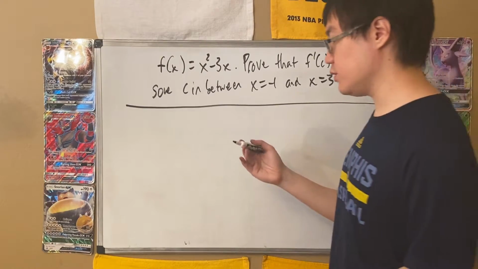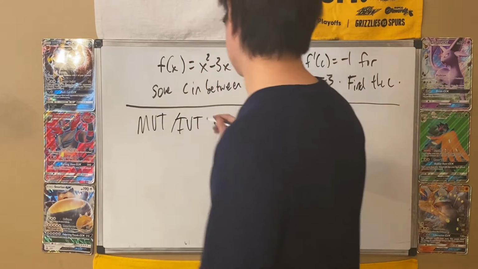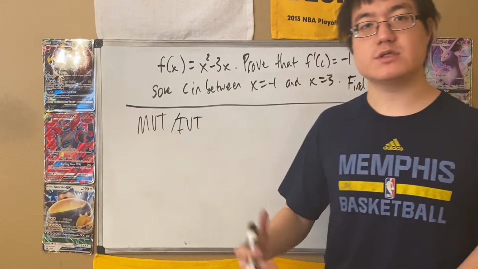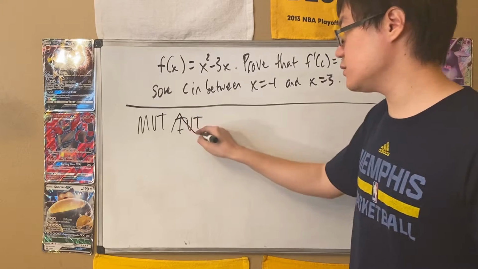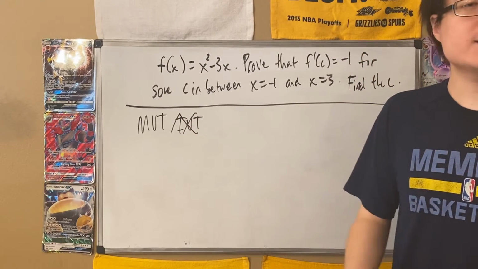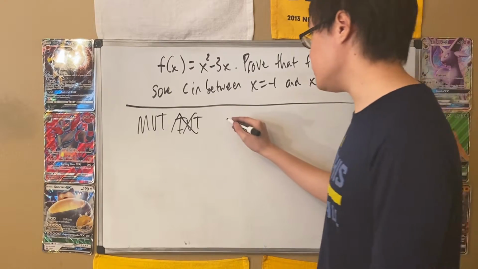Then you have to decide which one you want to do. And remember that because it's a derivative equals a number as opposed to the previous question, which is a function equals a number, it's probably going to be MVT. Because MVT is remembered by the phrase calculus slope equals algebra slope. So that's how I actually like to do my MVT questions. I like to write by MVT.